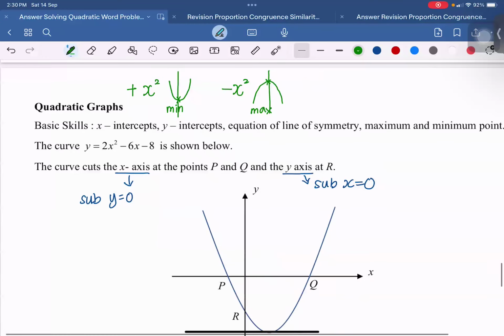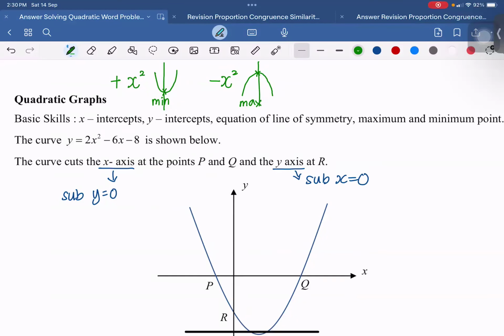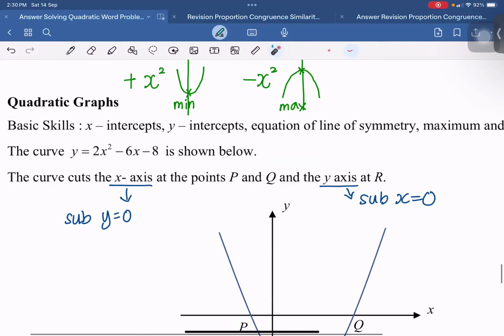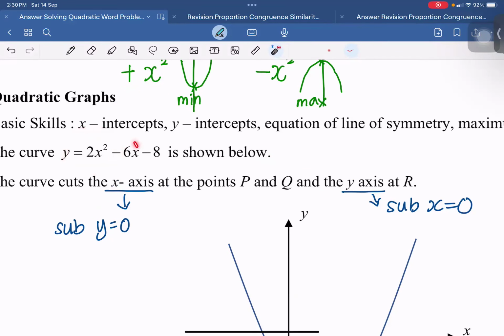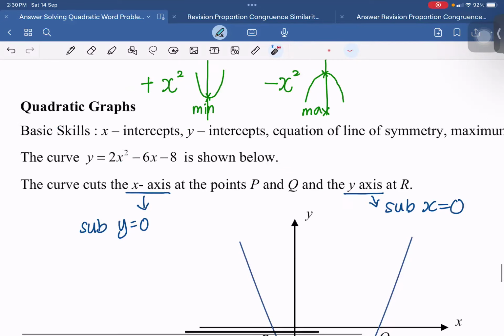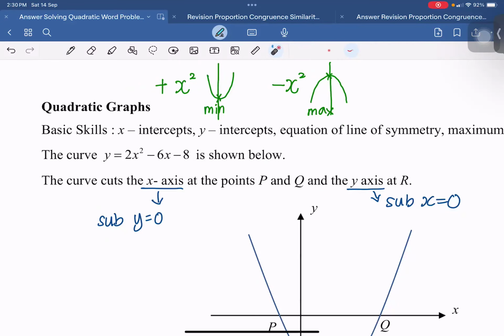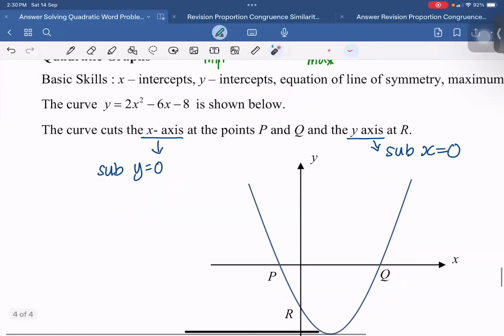Let's take a look at this question to revise our concepts over here. First part, you notice this is 2x squared, 6, and 8. So 2x squared is happy, positive. But something to take note: 2, 6, 8, do they have a common factor? What is the common factor? 2. So yes, correct. So when you solve your equation later, you notice that this common factor 2, we can actually reduce the equation. Just take note only. Not always the case, but sometimes, yes, it happens.